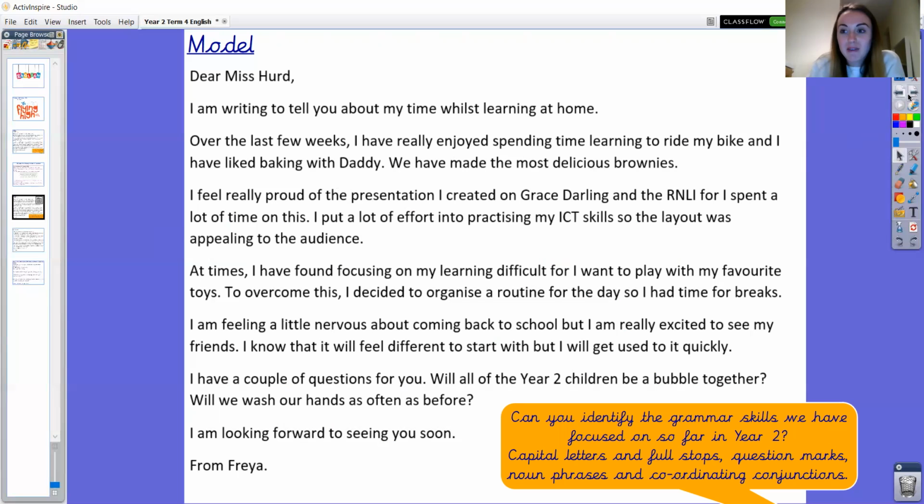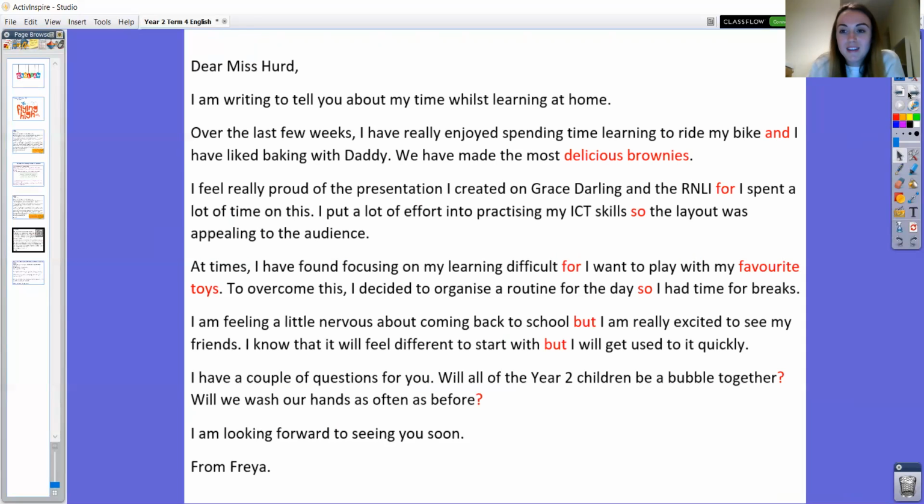Well done, year 2. Okay, I'm going to share with you some key grammar skills in the writing. So, as you can see here, I've highlighted them in red. So, thinking about the range of coordinating conjunctions that have been used, we have and, for, so, but, and but. So I was really thinking, how can I challenge myself to not always use and, as I know I learned about using and in year 1. I was thinking, how can I challenge myself to use a range? So that's why I've used also for, so, and but.